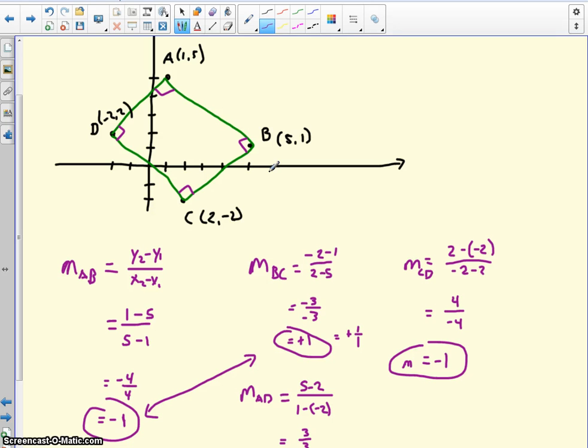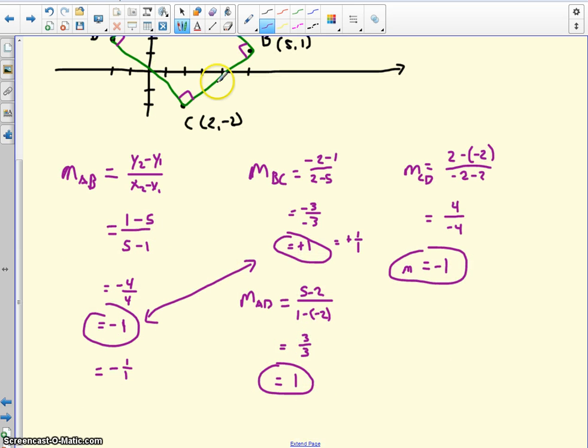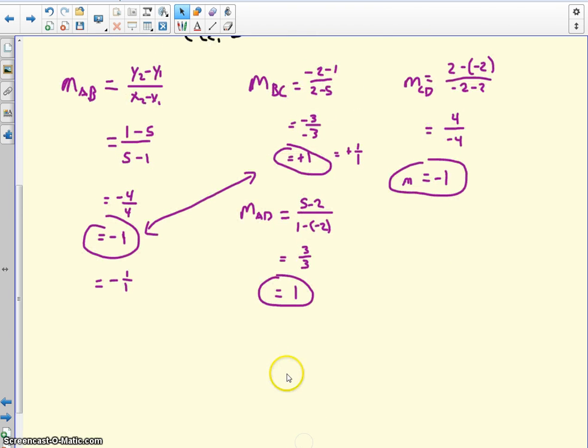So I have a rectangle, and now the only thing I need to figure out is if this is going to be a square as well. How do I determine if it's a square? Well, I find the length of some of the sides. If it's going to be a square, I need to see that two sides next to each other are the same. Not the sides across from each other, we know those are the same because it's a parallelogram. But if we find the lengths of two adjacent sides, for example AB and BC, that will tell us if we have a square or just a rectangle. So let's take a look at that. I'm going to use the distance formula to find the length of AB.